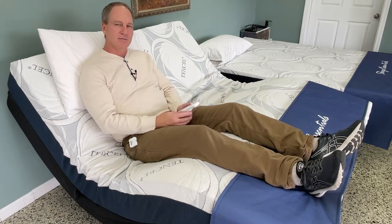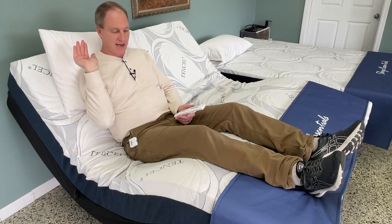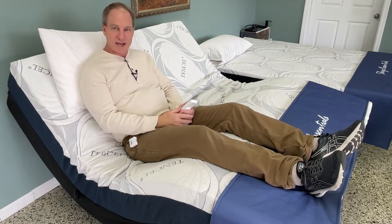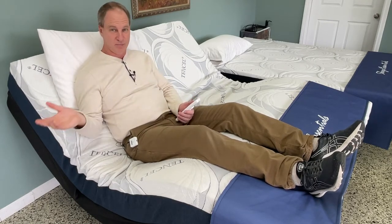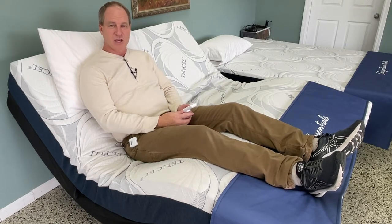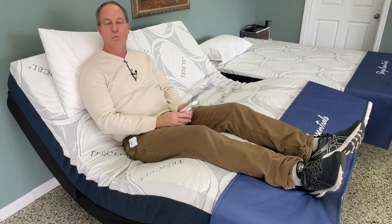The second thing I love about this adjustable bed is it's a wall hugger. As you lift the head of the bed up, it moves backwards, which leaves you in reach of your nightstand. So you can reach your remote control or your cell phone or a book that you have on the nightstand. As long as I've been selling adjustable beds, that particular feature is the number one desired feature, to be able to reach your nightstand.